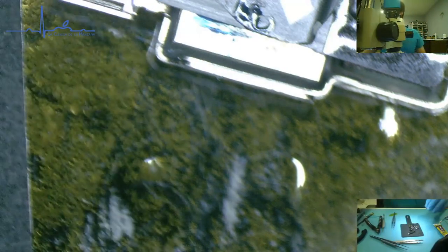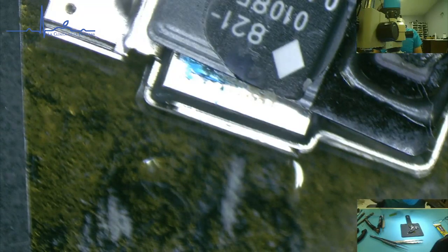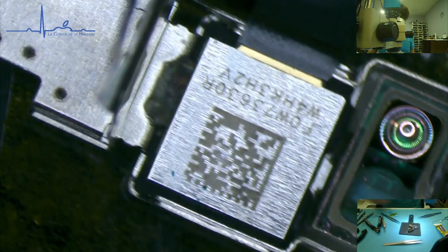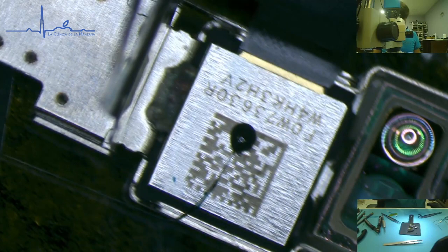So we're going to go grab something like B7000. I'll be right back. And by B7000, I mean T7000, because I don't have B7000. Let's go ahead and clean this up a little bit again. Clean all this terrible adhesive off that I just got on it. Not even adhesive. Ink. I was kind of hoping that the ink might be slightly sticky, with the intention that then I could put something over top of it. Little dot.